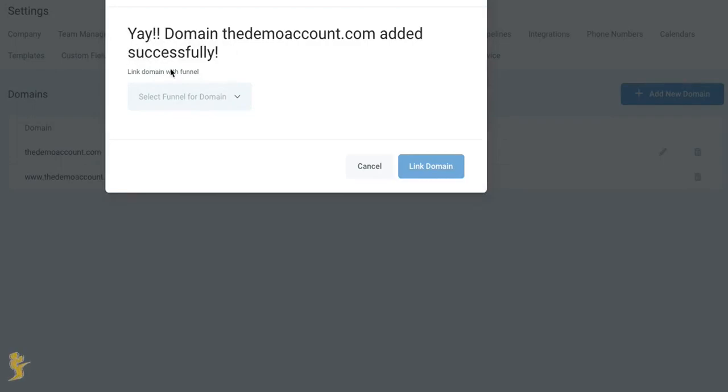And that's wonderful. And so now with that root domain, it's giving me the option here to select the funnel for the domain. And we only have one funnel set up. What this does by selecting a funnel in there is that if someone types in the root of the domain with nothing trailing, no slash or anything in the URL, it's going to still go to that original funnel. And so that's how you can link that. This is optional. You don't have to do it, but I'm going to go ahead and link that.